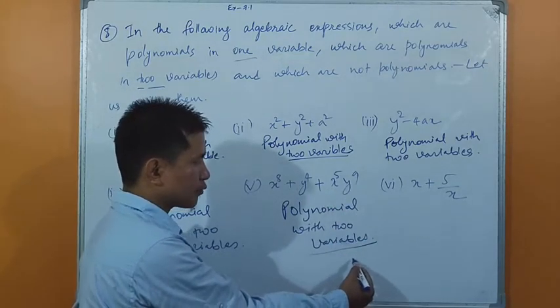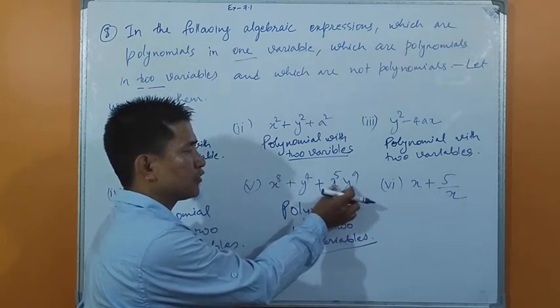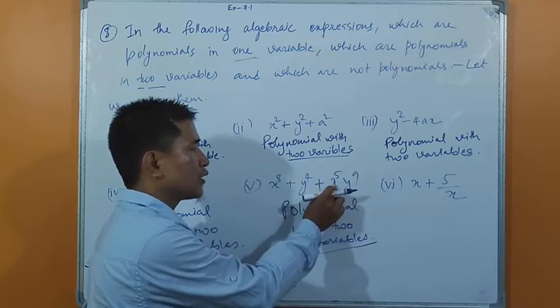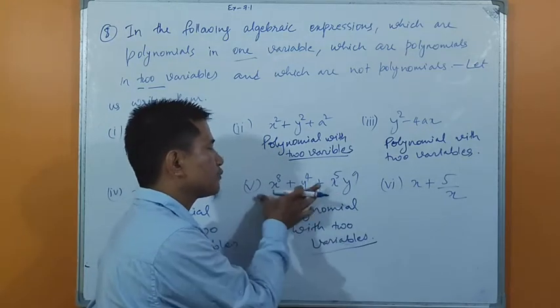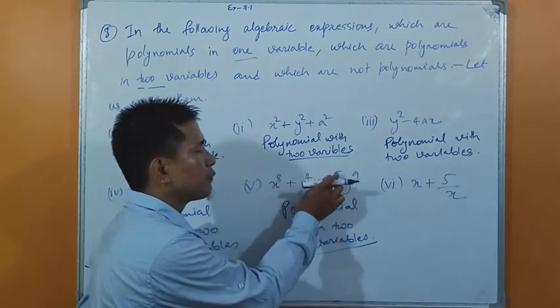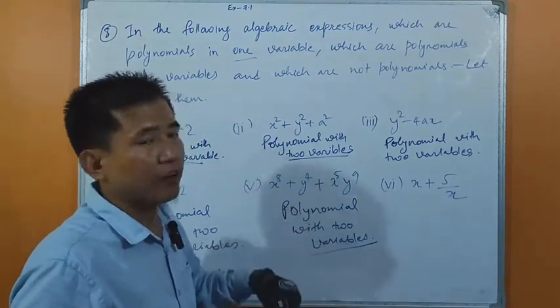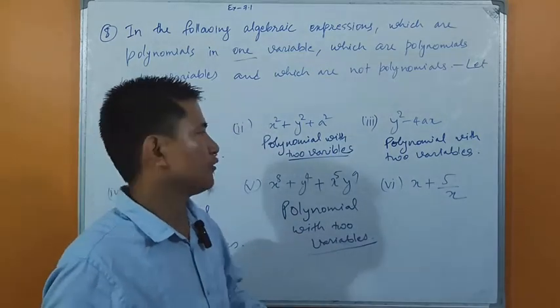When you write the degree of the polynomial, you must add the powers of the two variables, because these two variables are multiplied here, x into y. The power of x is 5 and the power of y is 9. So if you want to write the degree of this polynomial, the degree would be 5 plus 9, that is 14. I'm reminding you again, which I have already explained in the concept of polynomials. Please find the link below in the description.